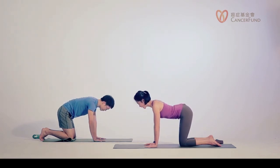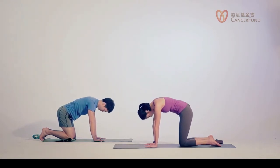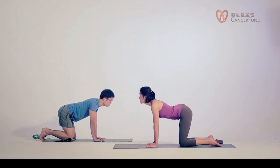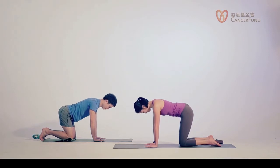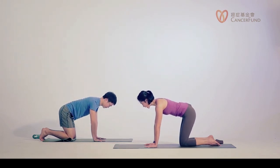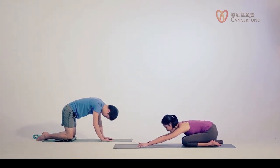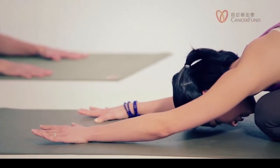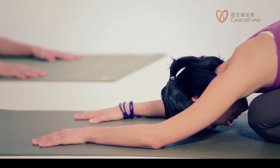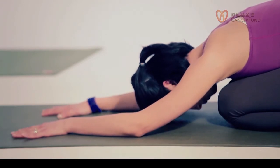You don't need to go too fast. Exhale, slowly round down. How do you round — does it come from the head first or the spine? Inhale going up, and exhale rounding down. Inhale, come back to a neutral position, and exhale, slowly sit on your heels into a child's pose. You can either keep your knees wide or, if you have more flexibility, bring your knees together. Hands can be either by the side of your body or extended. Breathe. Slowly from your child's pose, round yourself up.